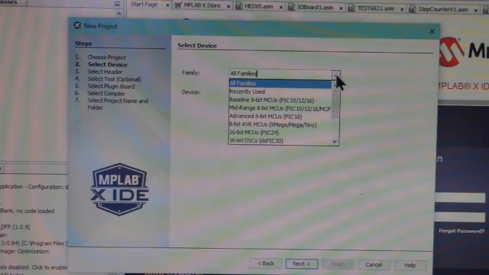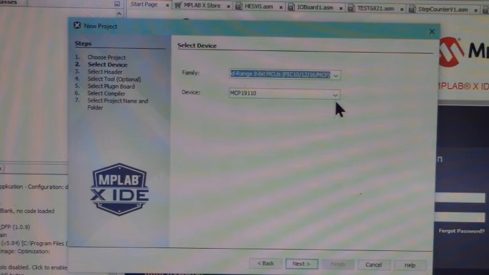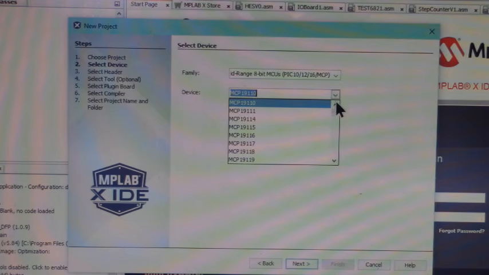Now we're going to select our microcontroller. Now it's mid-range 8-bit, and we have a drop-down menu right here. Now let's go hunt for it. PIC16F877A.